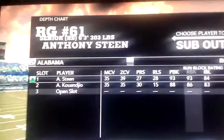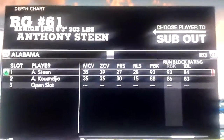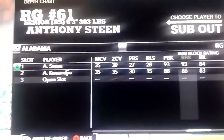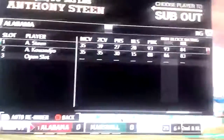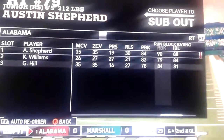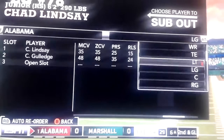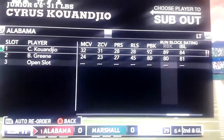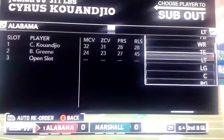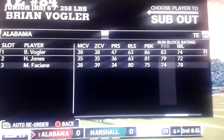Yo, this is your boy T-MacMan0418, back with another vid. Before I start this vid, I just want to show you the ratings with the players involved. I'm using the Alabama Crimson Tide — you can see right here their right guard got a 93 run block, right tackle got a 90 run block, left guard has an 89, left tackle has an 89 run block. The tight ends got 83 and 79 run block. Again, this is the University of Alabama.